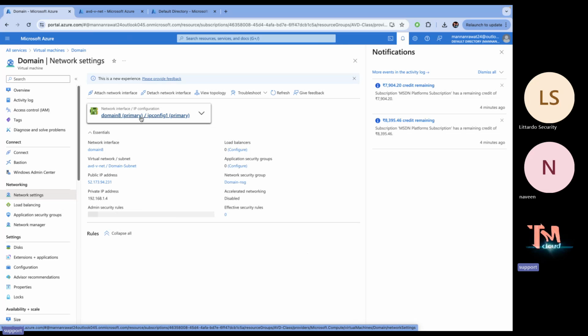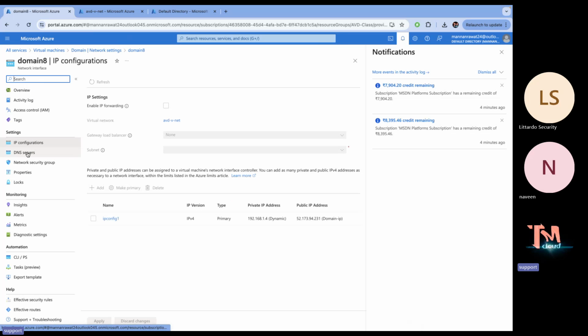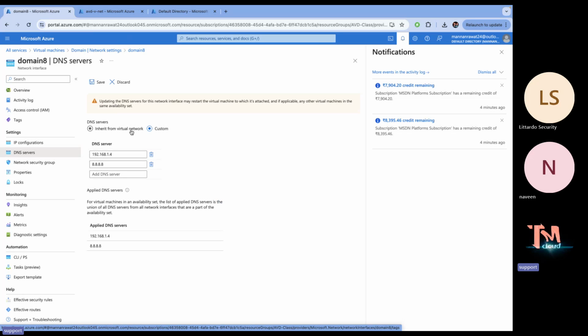Under the network settings, select your virtual machine's NIC, and under the NIC we are able to find DNS 192.168.1.4 and 8.8.8.8. So we successfully assigned the preferred and alternate DNS IP addresses to our VNet, and the same preferred and alternate DNS we also configured in our virtual network environment.